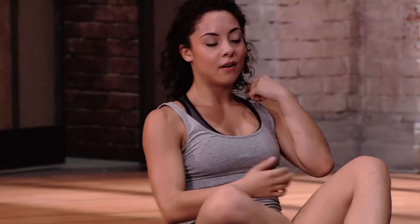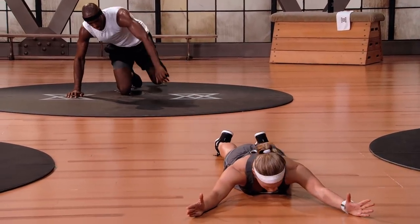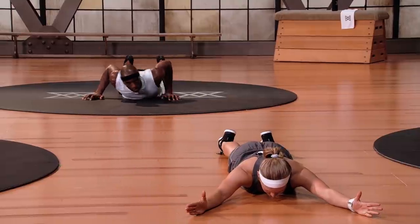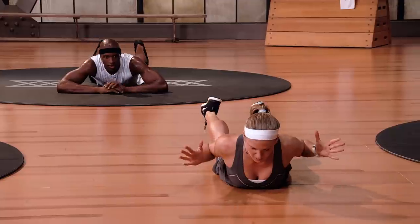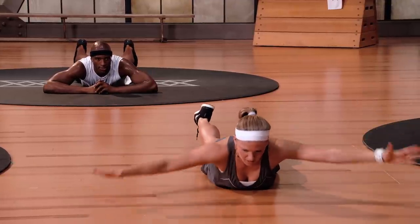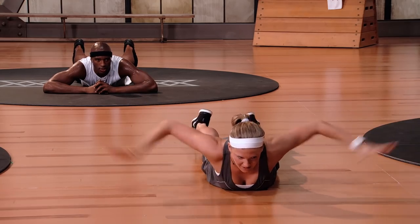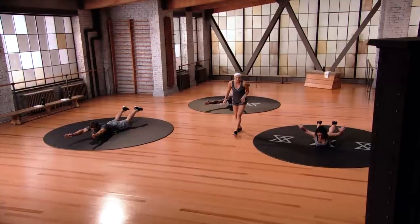Over to your bellies, we have our prone YWT. Down on our stomach, extend the arms out, focus down to the floor, thumbs up to the ceiling, lift up into the Superman. From Y, you pull W, out to the T, scoop the arms up and over. WT, scoop, YWT. Let's go in 3, 2, and 1. Here we go.